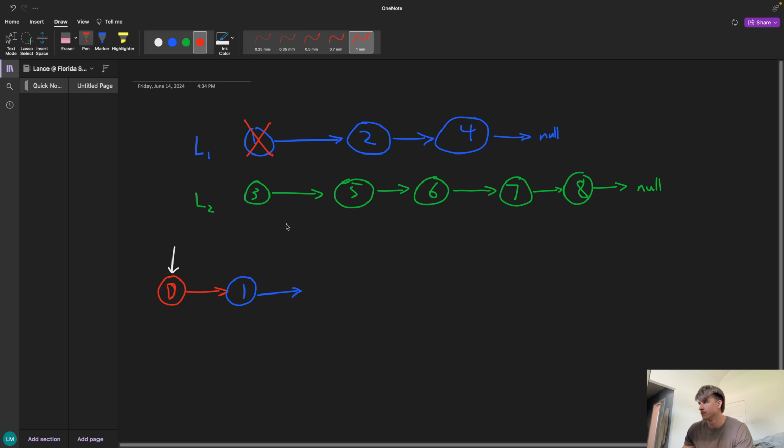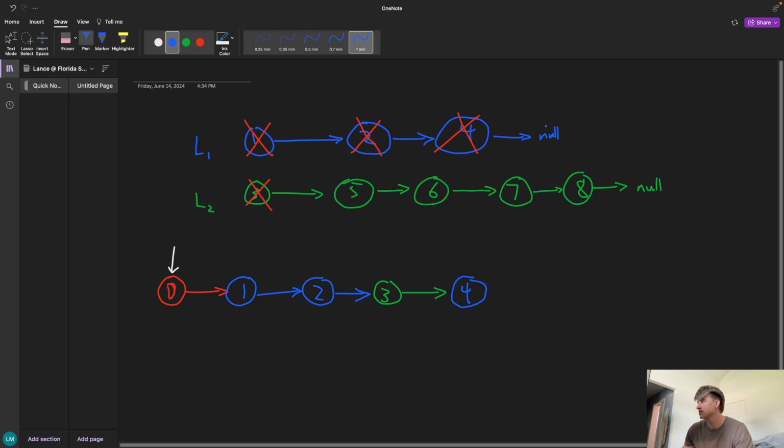So now we're here. Okay, so we're going to look at these two nodes now. So which one is smaller? The 2 is obviously smaller. So we can add that to the new list, or really we're just pointing this next pointer here. So now we can indicate that this node has already been looked at. So now we're at this node. The 3 here is going to be smaller. So we'll add that 3. And then we have a 4 and a 5. Once again, it's just checking which one's smaller. So I'll have a 4 there.